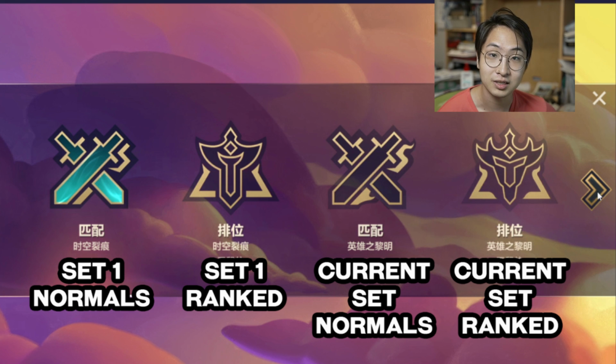First one on the left is set 1 normal mode. Next one is set 1 ranked. After that is the current set of normals, and then after that is current set ranked. So right now we're in set 5.5. So the 2 on the right are for normal and ranked set 5.5. And then on the left is the set 1, normal, and ranked.